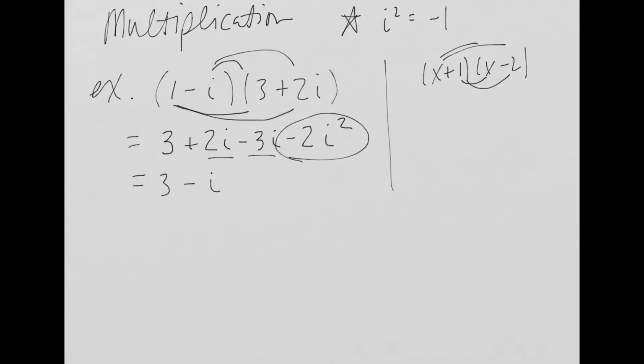Now let's look at this term. Remember, what did I say the key was? The key was here, i squared is negative 1. So that's the same as saying negative 2 times negative 1. That's really just a positive 2. So negative 2i squared, just a 2. So to simplify this one more step, I get 5 minus i. So really all I did here, double distribution, foiling it out, and remembering that i squared is negative 1.